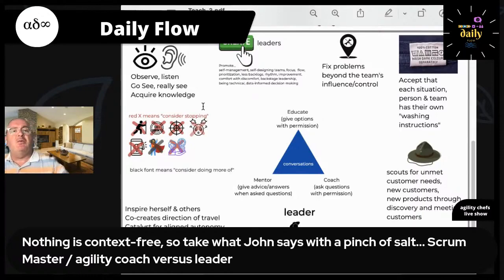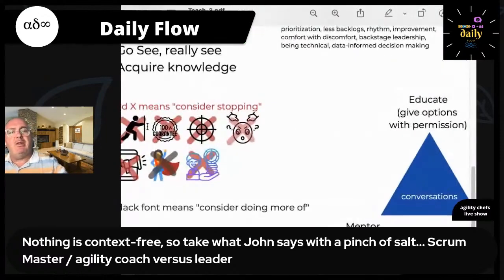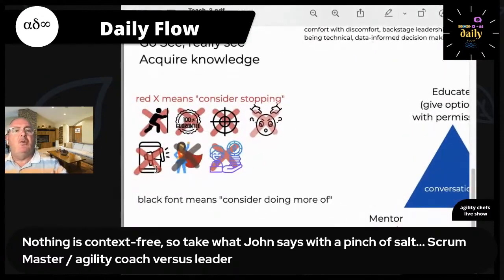The things that I wouldn't say don't do, but maybe consider stopping would be pushing work into teams before they're ready. They pull it when they're ready. Pushing, it's not saying never do it, but it's something you should consider stopping. Consider also stopping giving 100% guarantees when it will be done. And consider stopping focus on precision and perfection. Sometimes good enough is good enough, context matters and so on, but just be careful about that.